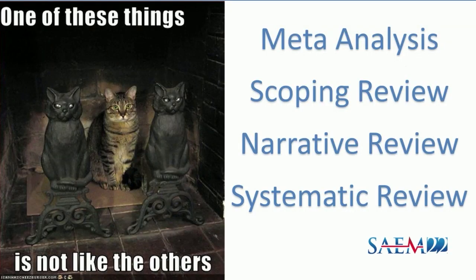So I mentioned some of these types of reviews, and I would argue, as I mentioned before, that meta-analyses and systematic reviews are really strong levels of evidence if done well, right? If they include the studies they're supposed to include, if they define their inclusion-exclusion criteria, if they search the right databases, and they provide all the evidence for how they did the study, they can be very well respected and provide a high level of evidence, all right? The problem sometimes is that we get confused on the terminology, right? So I mentioned sometimes things are called a systematic review and they're not. An example of something that might be mislabeled would be a narrative review, all right?